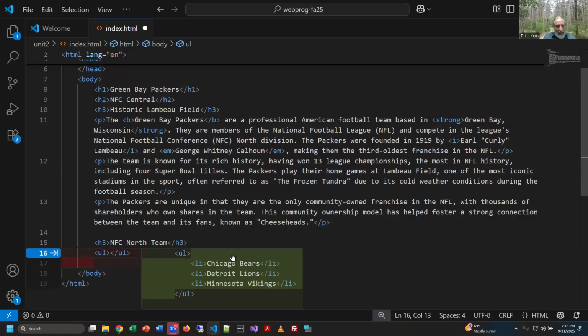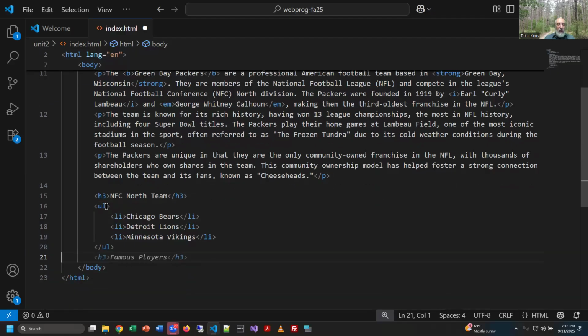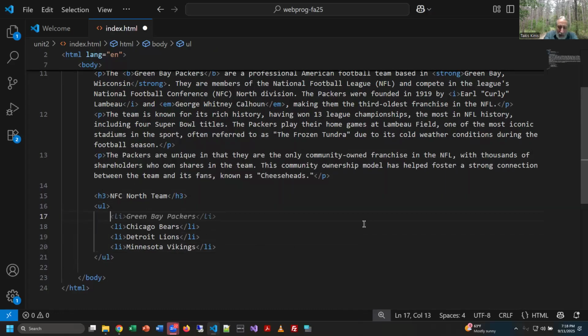Now, it is completely blowing me away here with its autocomplete, and I have a hard time not pressing the tab key to accept it. So I'm going to, right? Because also in the interest of time, we're running out of time really, really fast. So we create the UL tag, and then inside of it, we create what we call list items with the LI tag. So we open the tag and close it. And really, we should have one more here where it should have the Green Bay Packers. And so an unordered list, folks, looks like this.